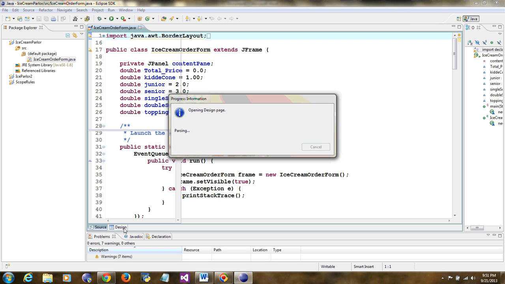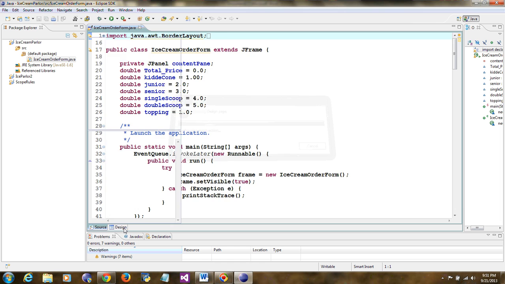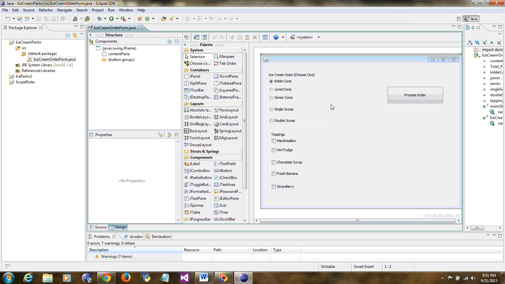This window builder is not the fastest thing ever. And there I had more choices: 1, 2, 3, 4, 5 sizes, 1, 2, 3, 4, 5 toppings, process order.